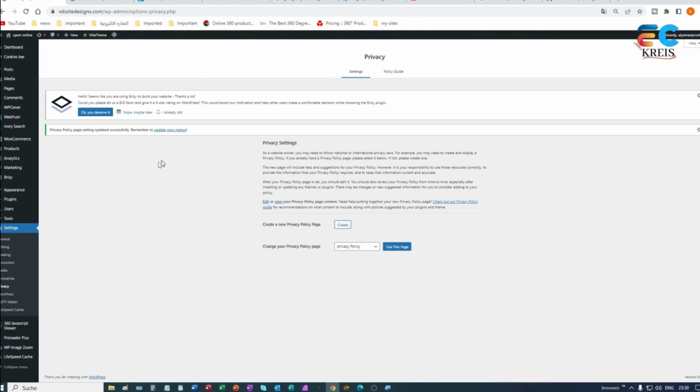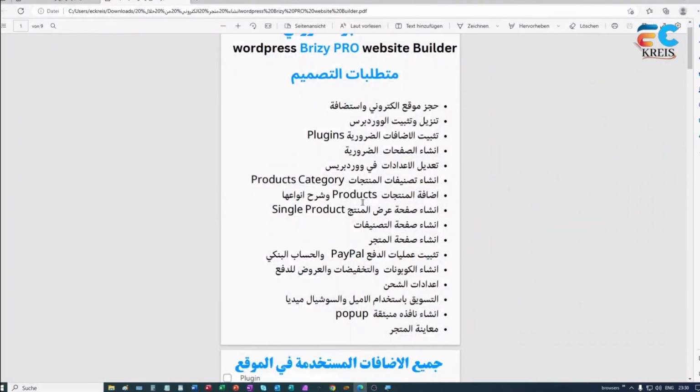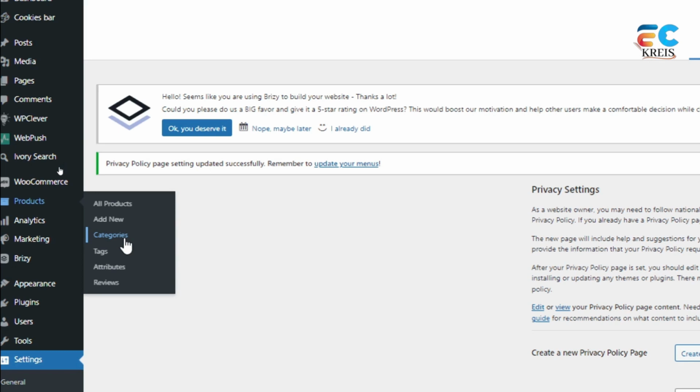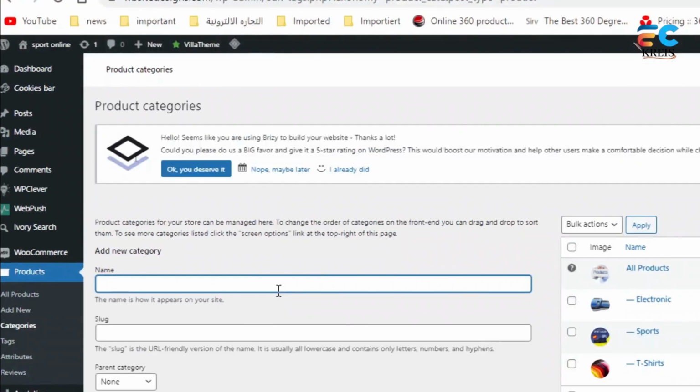Product classification is the process of creating product categories after completing the necessary process in WordPress, such as reserving a domain, creating pages, installing the necessary plugins, and configuring settings. Now, we are going to create product categories. Of course, we'll create the category first. To create categories, you can go to the main panel and click on Categories on the left under Product menu in WooCommerce, and the following page will appear.